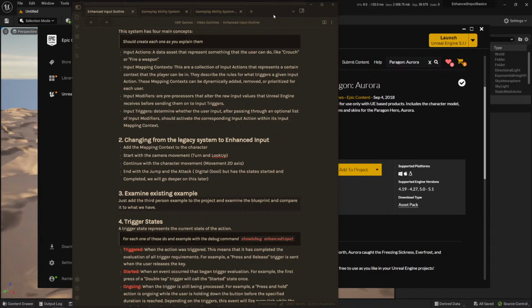Any plan of making a AAA game with your team in the future, or just tutorials? For sure, we're making an indie game right now, so make sure to look out for that. But yeah, we won't stop with the tutorials because it's a really fun way to give back to the community, and it also allows us to research new stuff, which is something you don't really do whenever you're just developing a game. Okay, so let's continue.